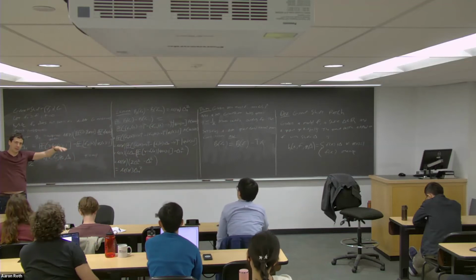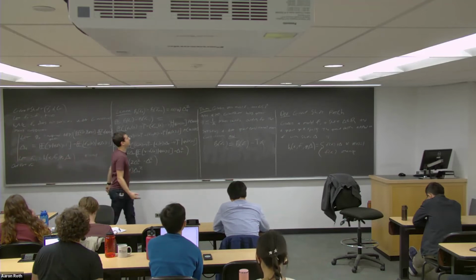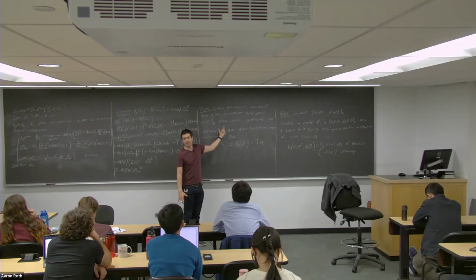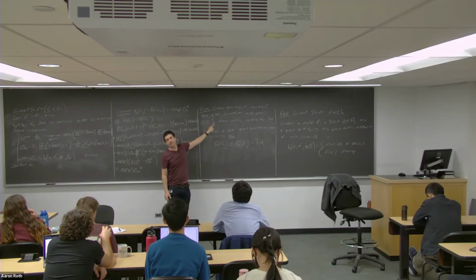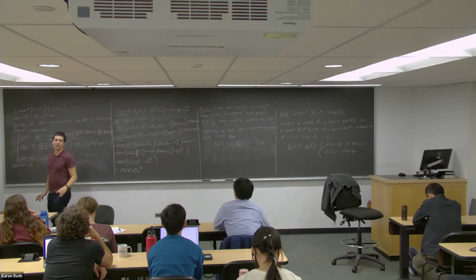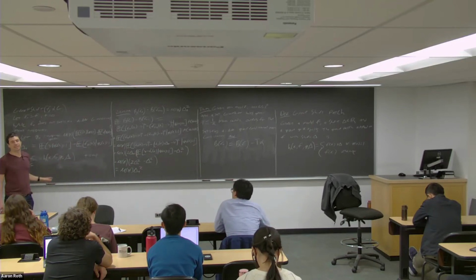Brier score starts at 1, can't go below 0. So there can't be more than 1 over alpha many updates. Otherwise, we'd definitely be negative. In fact, you could refine this and say it's less than the Brier score of the initial model over alpha. So 1 over alpha is the worst case you would get if your initial model was maximally terrible and you managed to get a perfect model.